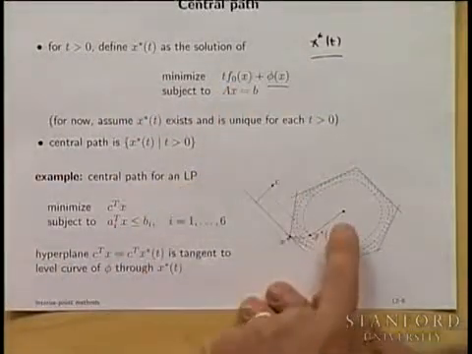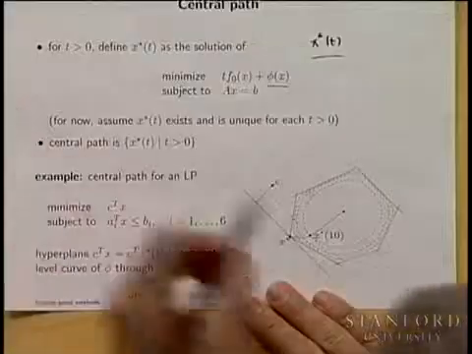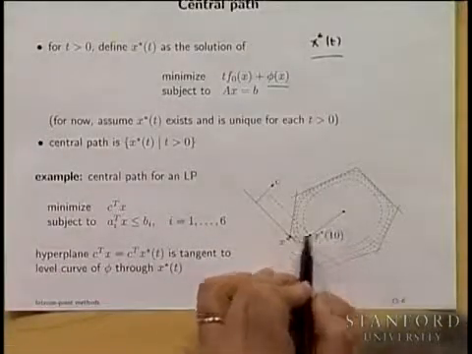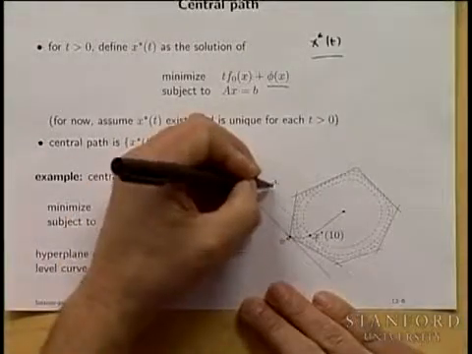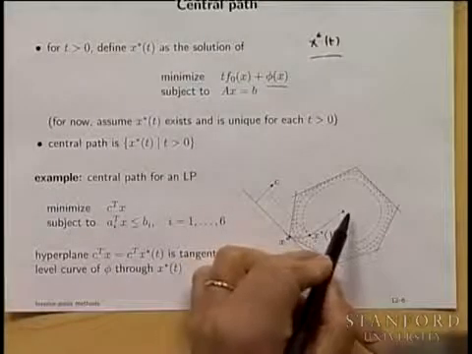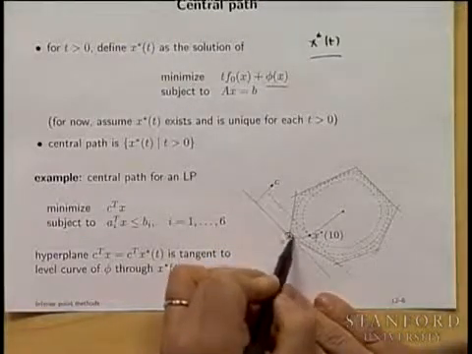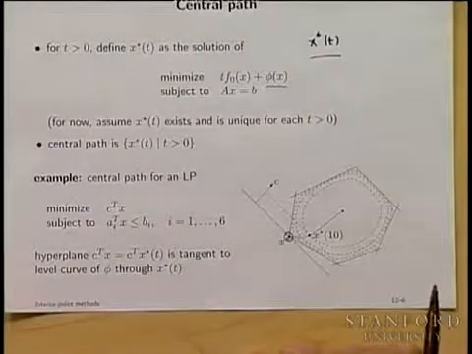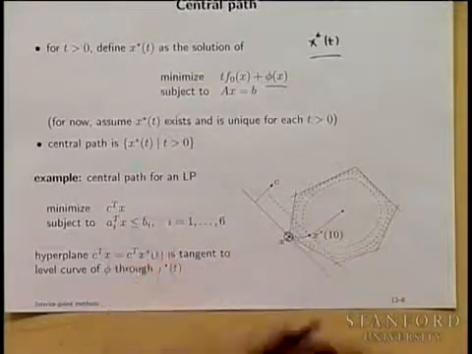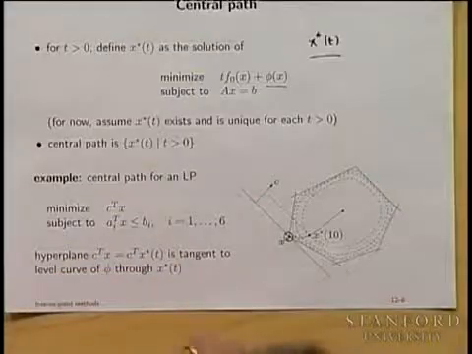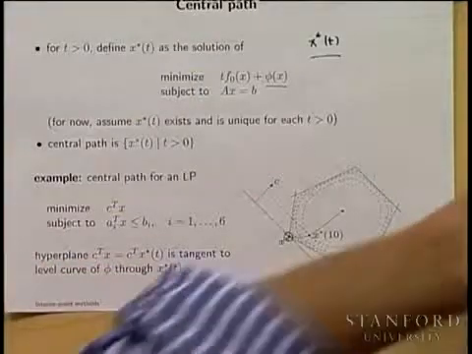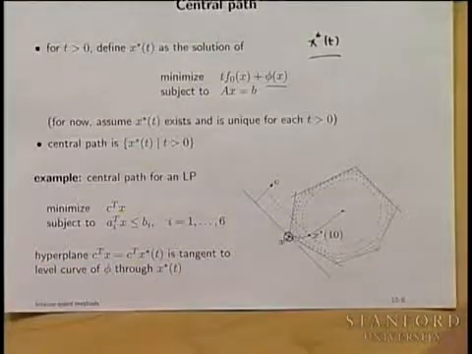Okay, so what happens is you crank up t, and you're going to move more and more towards, if t is this c, you're going to move along this curve, that's the central path, and you can see that as t goes to infinity, you approach this optimal point. Okay, and that's the picture. That's how this works. By the way, so far you should be deeply skeptical of all this, because of the reasons I talked about last time, but I'll talk about them again.